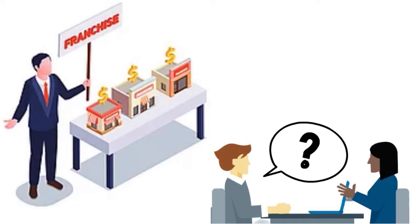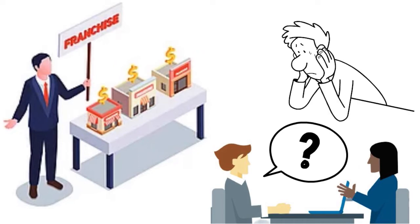The revenue, at least for the first 5 years, can actually be a lot lower than with others. So it's basically, think about it, the startup cost is low, but the ongoing costs are high. Okay, so beyond the unusual fee structure, there are several other items that might give you pause.